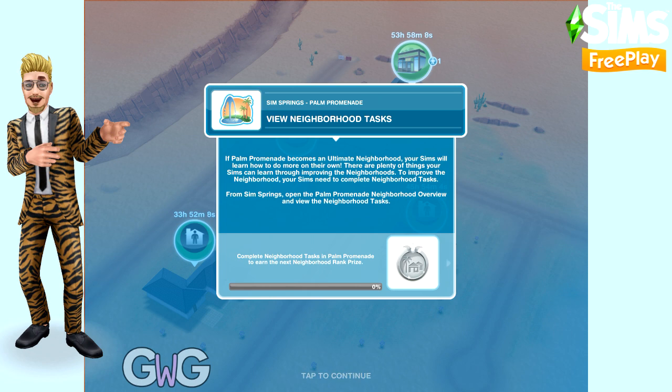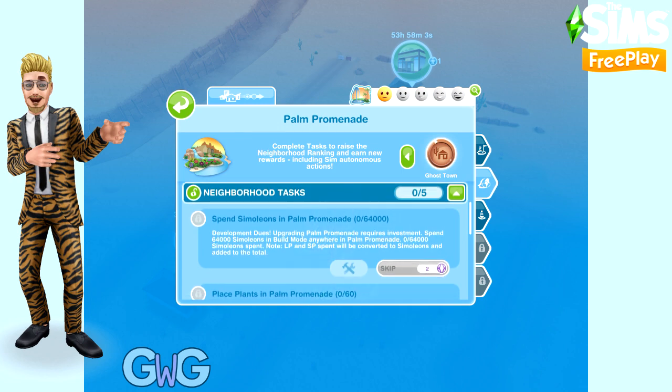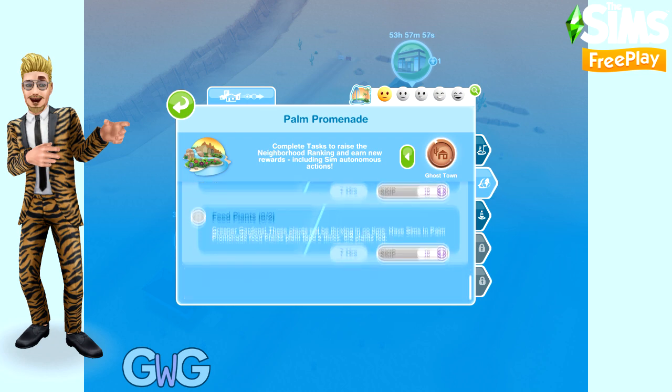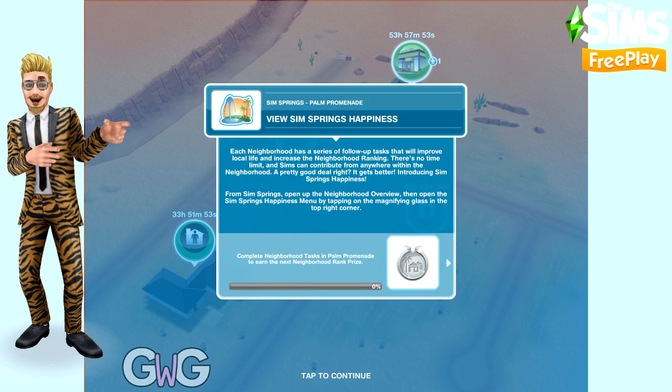To unlock these perks, we need to complete neighbourhood tasks. So we need to complete the list of neighbourhood tasks to be able to level up to the next level, which in this case is adequate, so I need to complete 5 tasks to be able to get there. There's no time limit for neighbourhood tasks, you can take as long as you like to complete those.